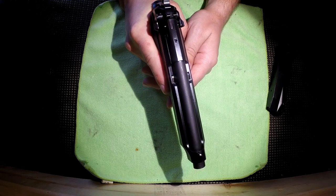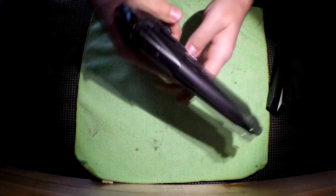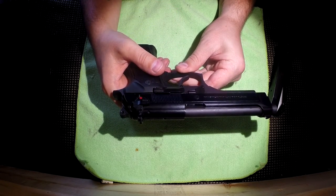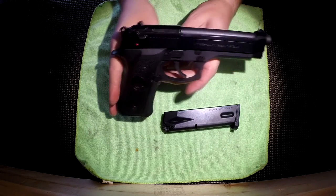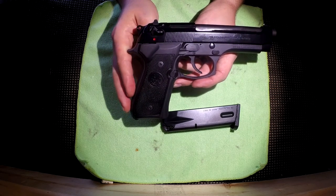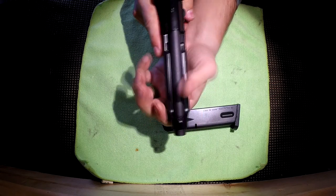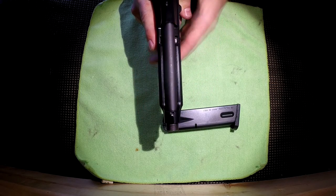indicator. Intended purpose for this firearm is not necessarily concealment, but I guess if you absolutely had to, you could conceal this firearm. Primarily home defense or personal defense. I have seen these used in competitions before, though it's usually not the first choice, and of course, training. Unique features of this firearm, the open slide design, the fact that you can see and touch the barrel when the slide is fully forward.